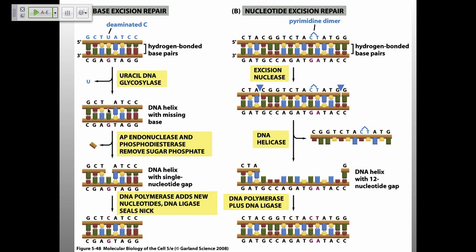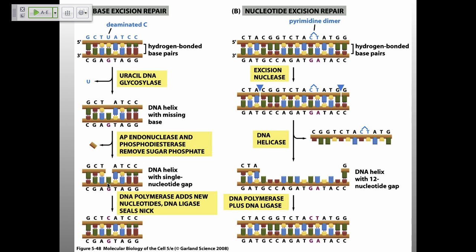Now, this is a missing base. How else could you generate this? Depurination, depyrimidination would give you exactly the same thing. You're missing one base. This is not enzymatic, it's just regular hydrolysis that happens. So now, once you have what's called an abasic site, the AP endonuclease, which actually stands for apyrimidinic or apurinic endonuclease. What do endonucleases do? They cut in the middle of DNA, not cutting in from the ends. The endonuclease will make a cut here.